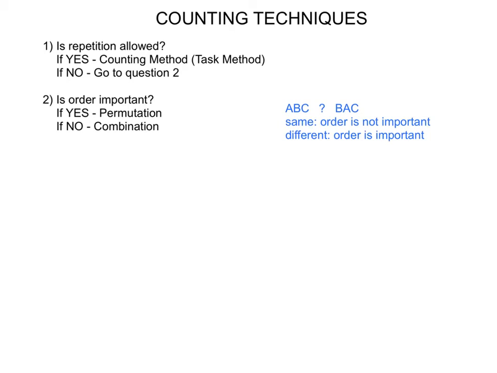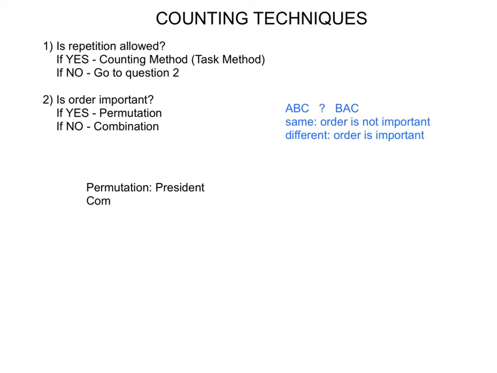Now, the last way that I like to think about it, just to remember the difference between a permutation and a combination, is that since order is important for a permutation, I like to think about it as the type of problem where we have to choose a president, a vice president, and a secretary, let's say. For permutation, I think about president, because if we choose Bob to be president and Charles to be vice president, that is not the same as choosing Charles to be president and Bob to be vice president. So permutation, president. That's how I keep that in my head.